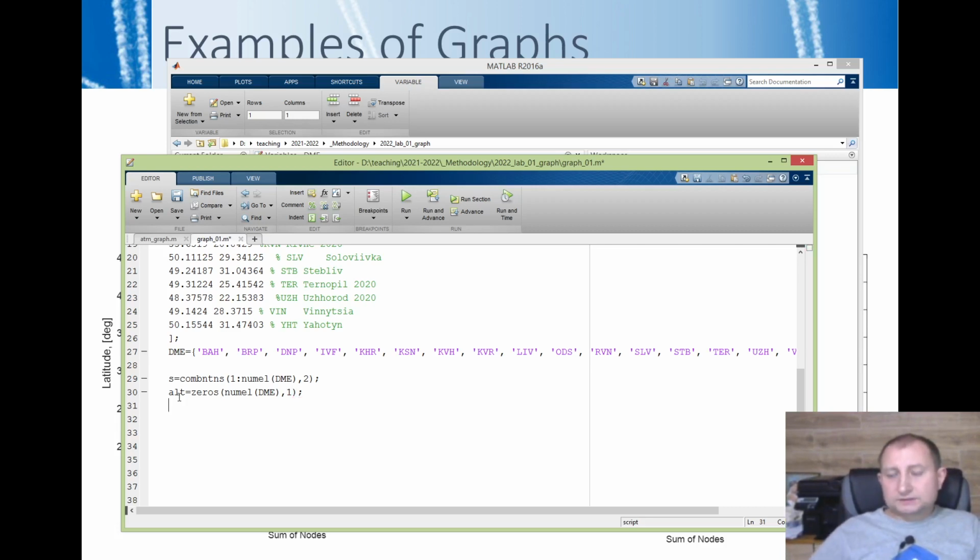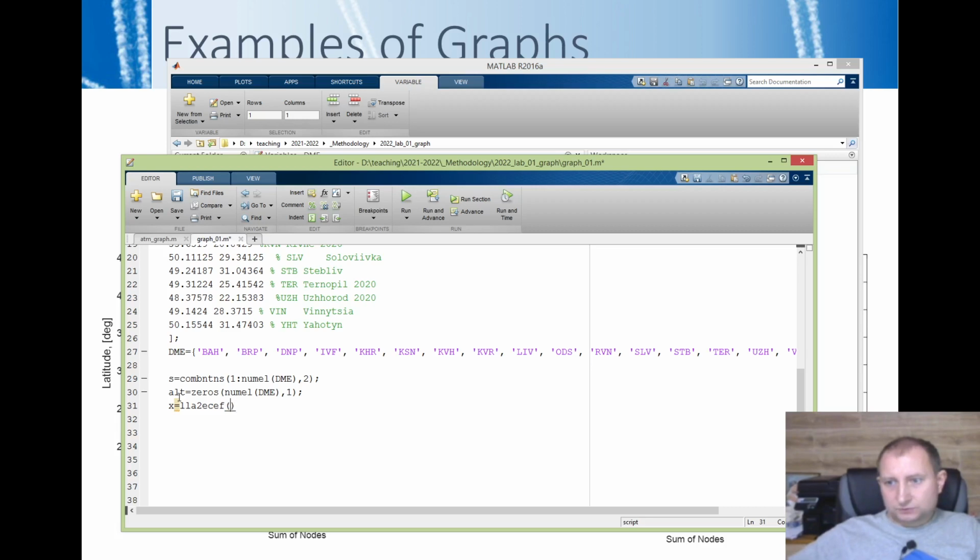Okay, next we can transform coordinates from the geodetic reference frame to the Cartesian reference frame. In my case, I will use the transformation LLA to ECEF.